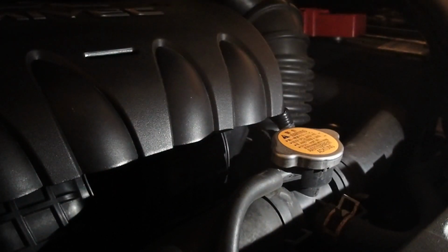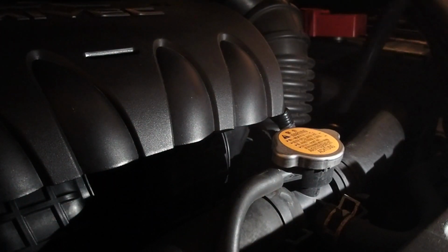Now checking here, it doesn't even register on the dipstick because we drained all the fluid out. But here's the high or the hot and cold areas. They're really hard to see. They're hard to see in person, let alone on the camera.